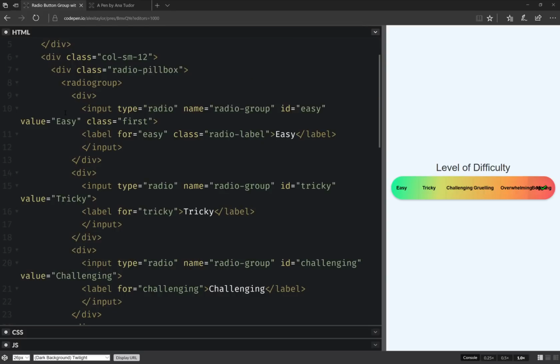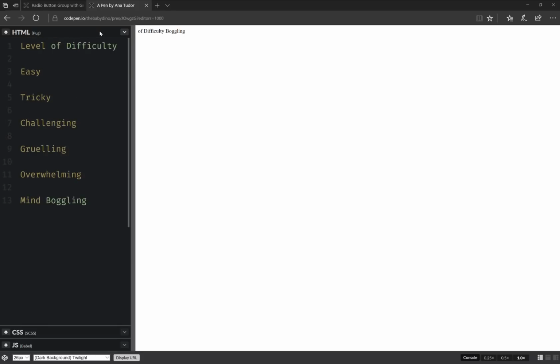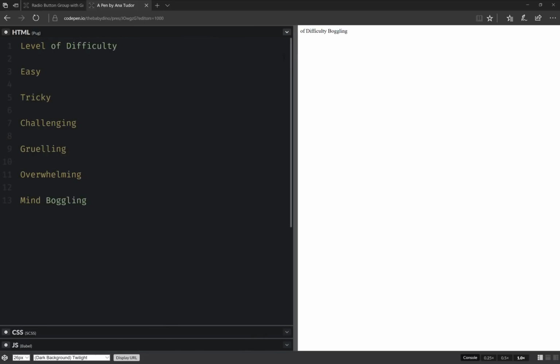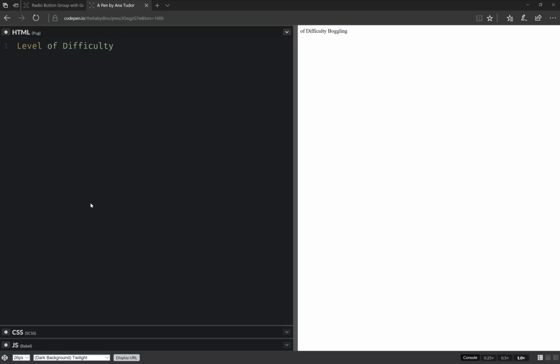So what I'm going to do is recreate this from scratch with a structure that's a lot simpler and without anything like Bootstrap, or just do everything from scratch. Okay, so just copy paste all that text. Just copy paste it in here. So just take this out.